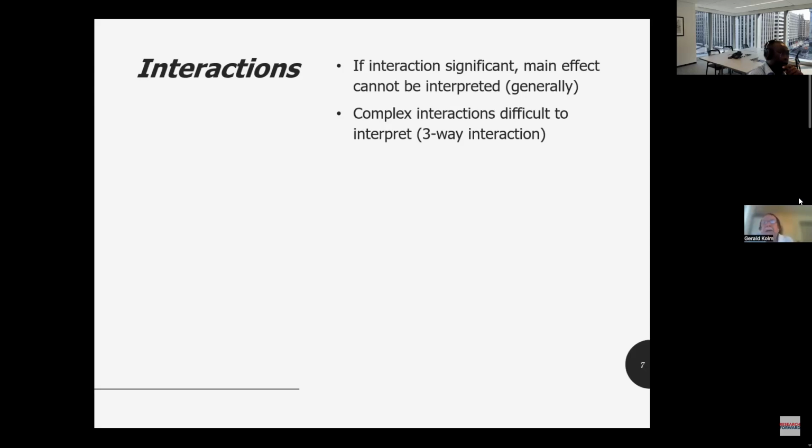Theoretically we could look at any kind of n-way interaction, but then it becomes really difficult to interpret, and usually you don't see more than two-way interactions in the literature. Even a three-way interaction gets really difficult to interpret, and if you have a lot of variables and get to a four-way interaction, it's almost impossible to interpret.